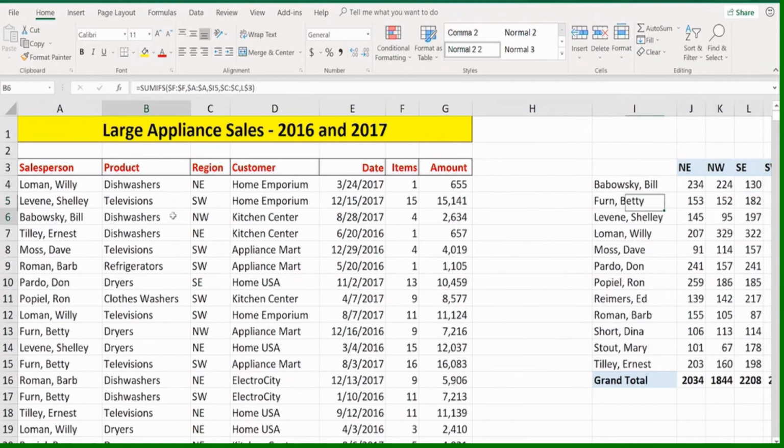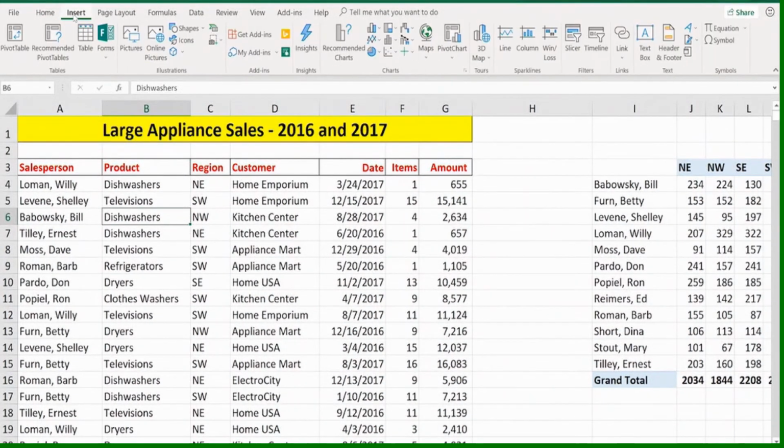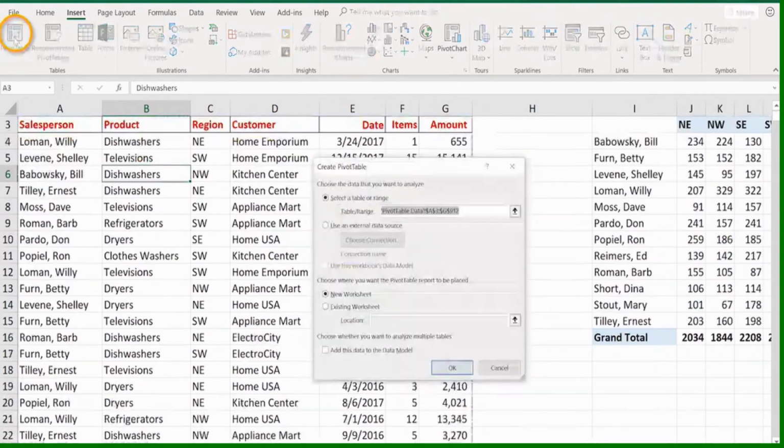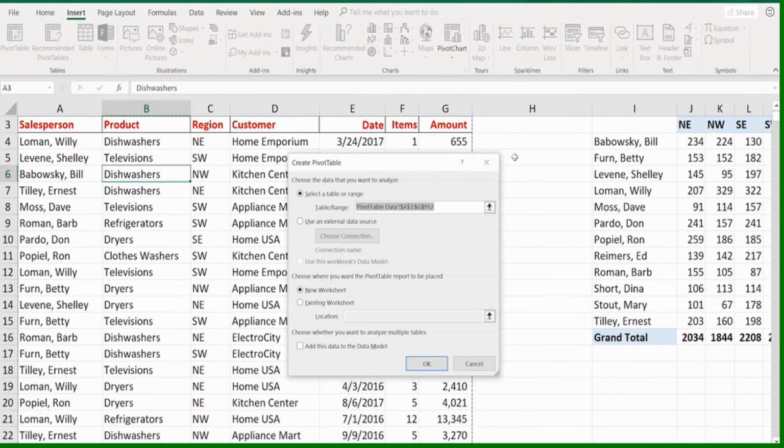Check out the list ahead of time, make sure there are no empty rows or columns. You need only click within the list. And although it is a data management-like tool in one respect, it's not found on the Data tab. It's on the Insert tab. Let's click Pivot Table. Excel nearly always gets it right. It figures out the extent of the data. We could put this on the same worksheet, but more likely, let's go with the default setting here, New Worksheet. Many times you'll just glance, click OK.